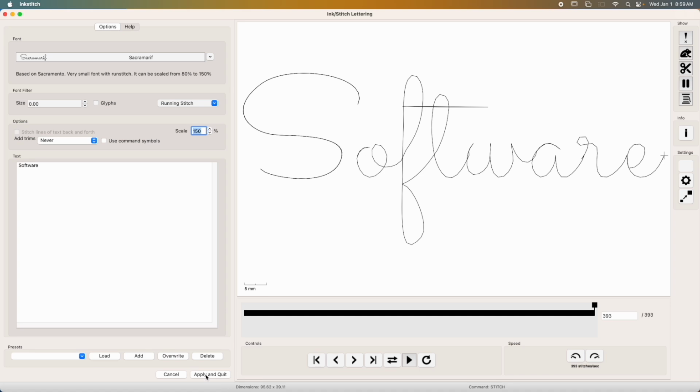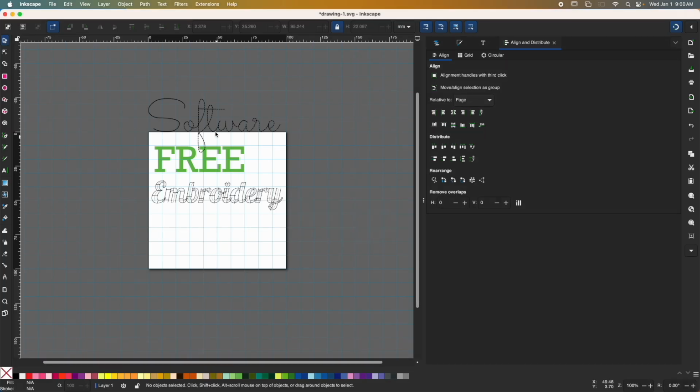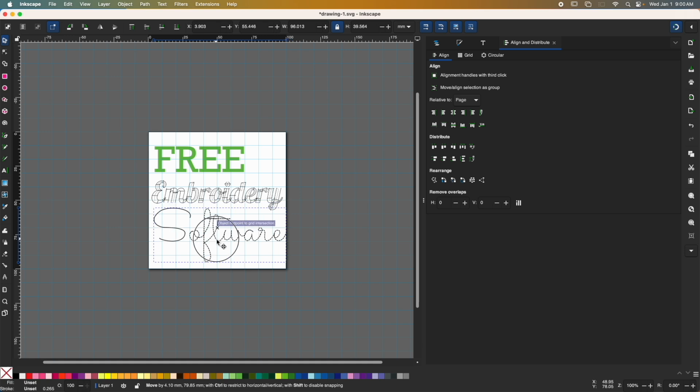I'm going to hit Apply and Quit. It places it up here, and you can see that in order to get a running stitch, you can use a dash line to kind of mimic that running stitch. So I'm going to again center that to the page and put it below the word embroidery.